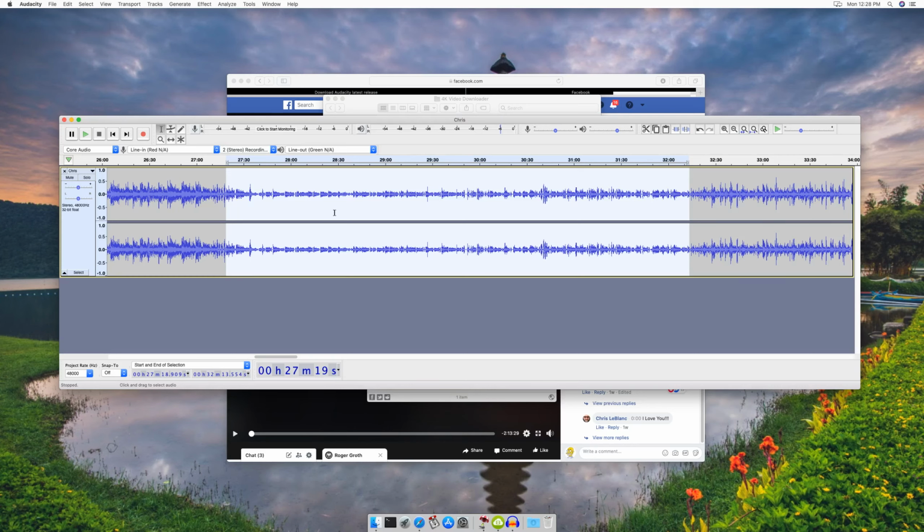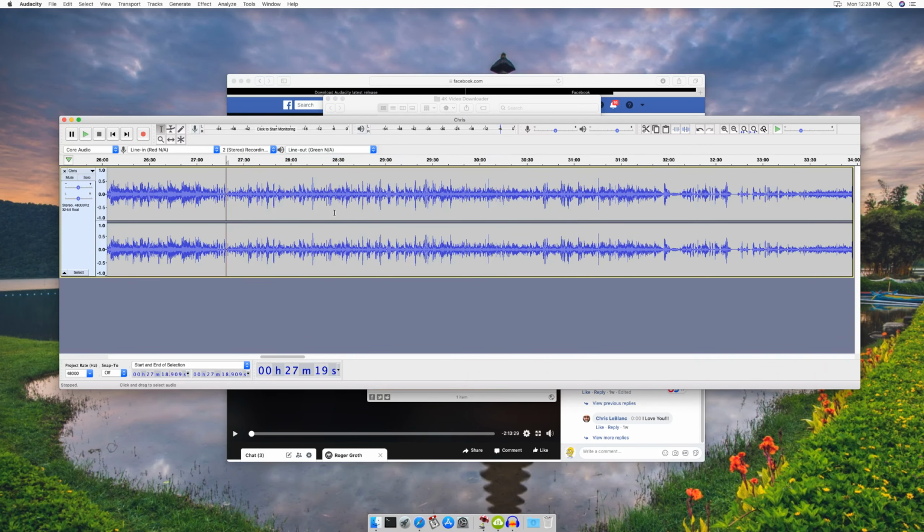So okay, now we've selected the part that we want to take out, and remember, the way we take it out is we hit the delete key. That makes this go away. I've picked the part that I want to make go away, and I just hit delete, and it goes away. So now I can come back here and check my work.